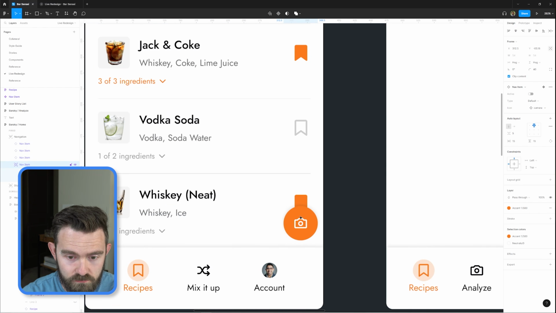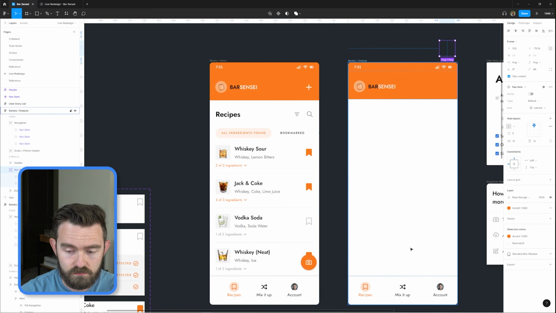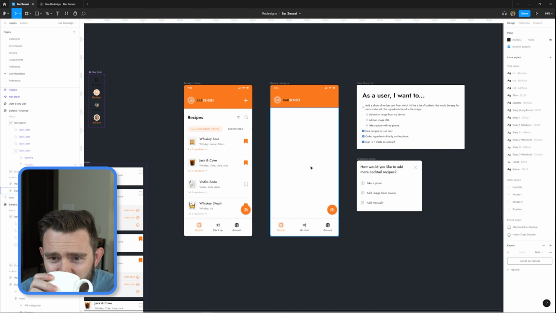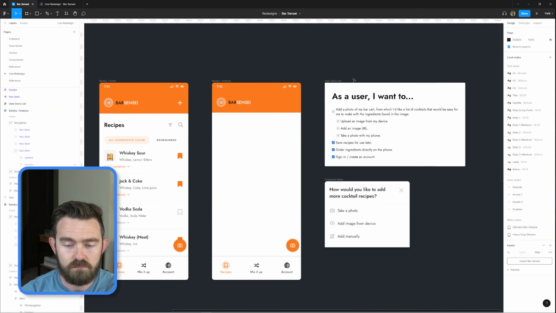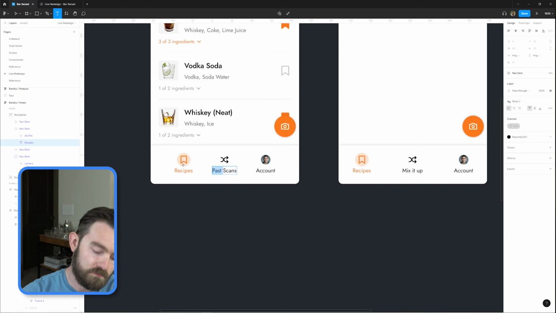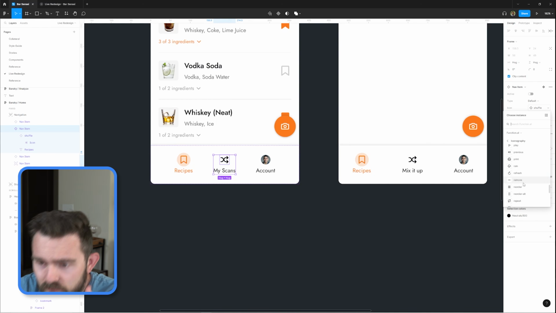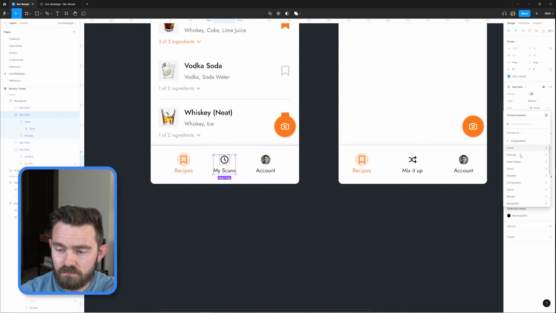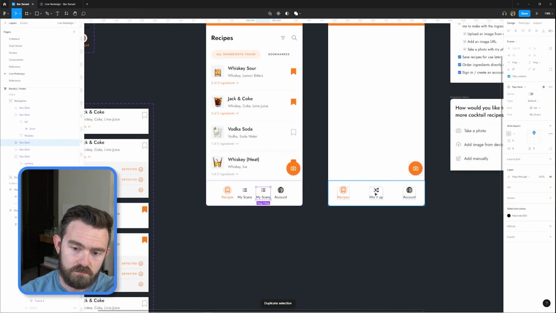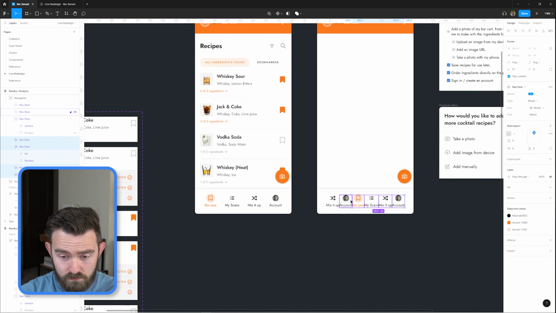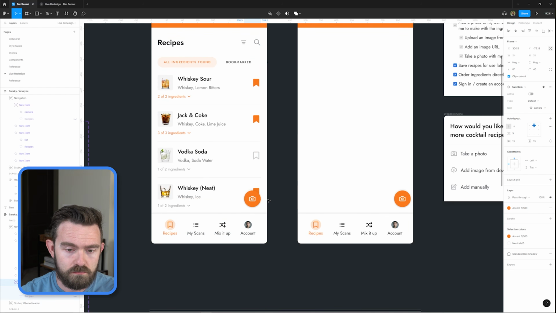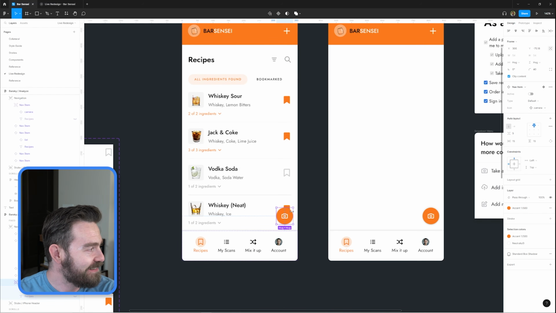And the first thing I'm trying here is something a little cheeky where I'm floating the take a picture button in the middle of the navigation. And I want to get fancy with this because I realized that taking the photo is really the main feature of the app, right? The core value proposition is take a picture of your bar cart, we'll show you recipes. So we're emphasizing it, and the resulting UI is where I just float it off to the right, so it's very easy to access in addition to the standard navigation.